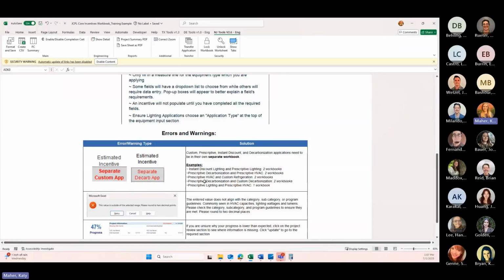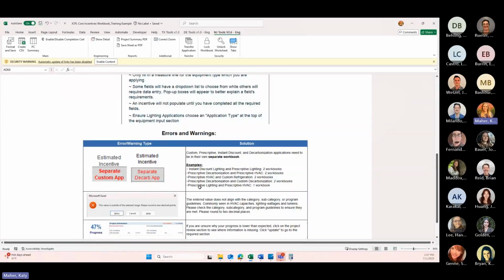If you have separate program applications in here, they need to be split into two or more workbooks. For example, instant discount lighting and prescriptive lighting are two different programs, so that's two different workbooks. Prescriptive decarbonization and prescriptive HVAC are also two different programs, so those need to be two different workbooks. Custom versus prescriptive items need to be two different workbooks.